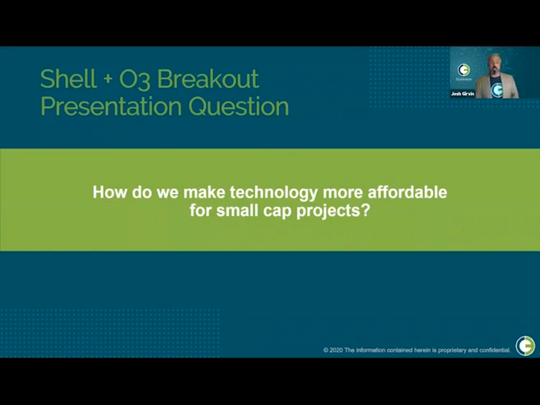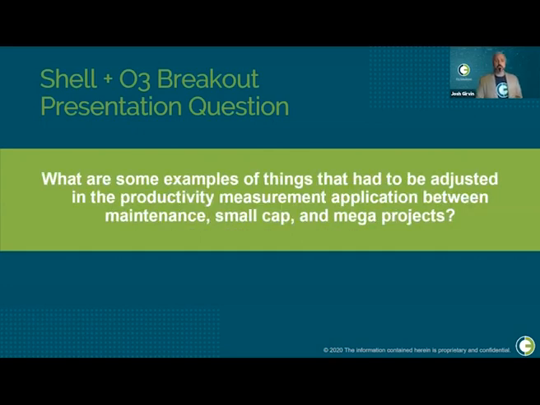And O3's commercial model supports that. With brownfield projects, the cost of the software is based on the total installed cost of the program. So when you have an individual brownfield project that maybe is a $30 million project, if you throw in another 5 or 6 projects that are very small, it may not even increase the licensing cost of the software, depending on the size of those projects. So if you're able to get multiple projects in and amortize those costs across multiple projects by using a modern SaaS approach, that can significantly reduce the per project cost of the technology and make it viable for small cap projects.